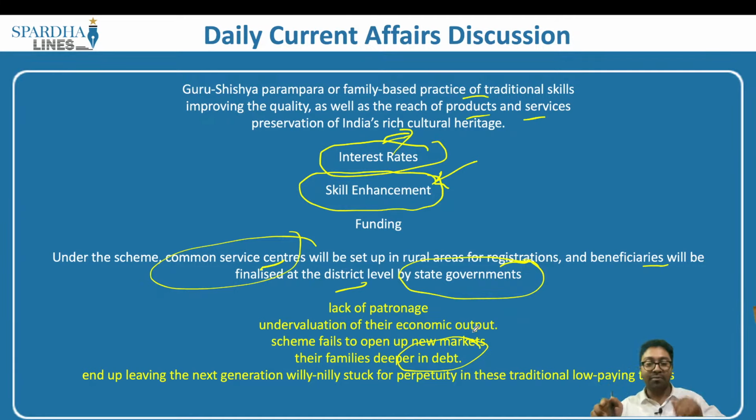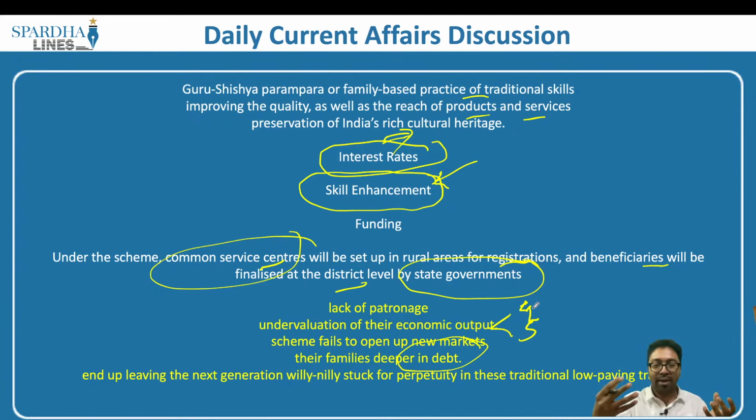There is also undervaluation of their economic output. Let's say, for example, they offer a particular good or they offer a service as well. How is this going to be quantified? How is this product going to be attached with the price tag? So even if the input cost is, let's say hypothetically, about 100 rupees, what if the output that I'm giving, the product that I'm giving, is costing very less and not able to make the profits? So I would have invested a certain amount of money, but I'm not generating any profits from it.